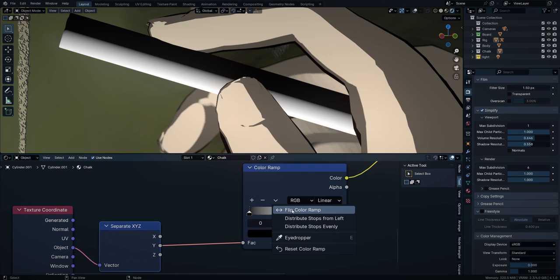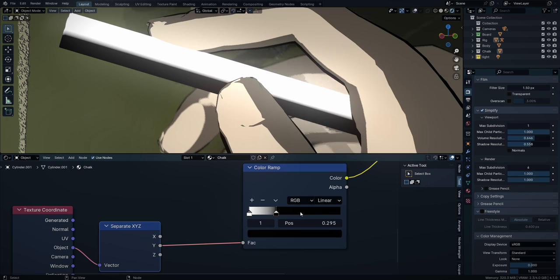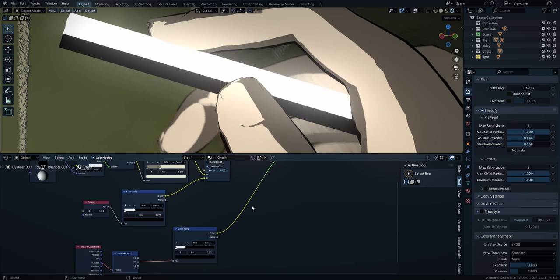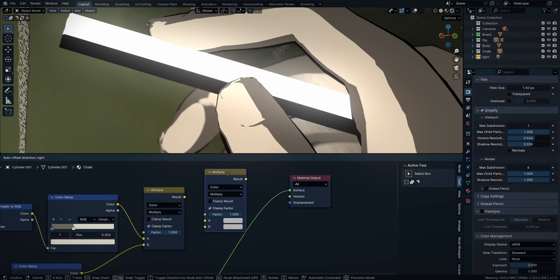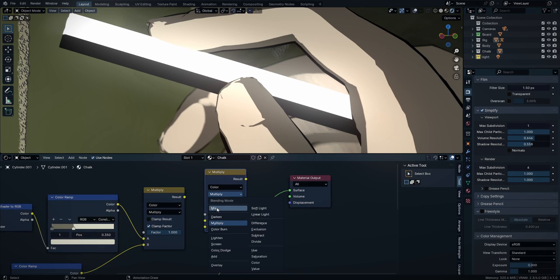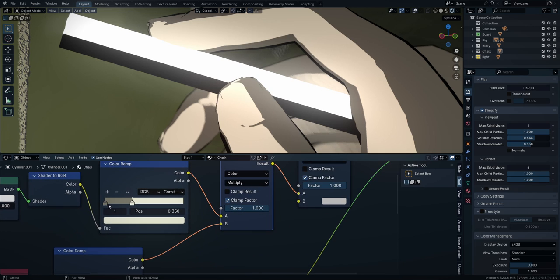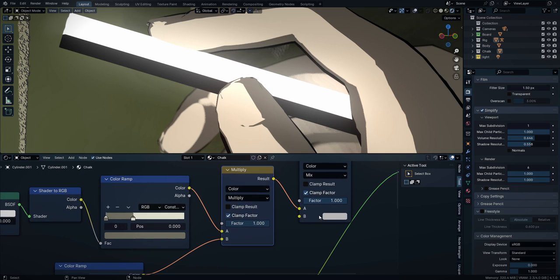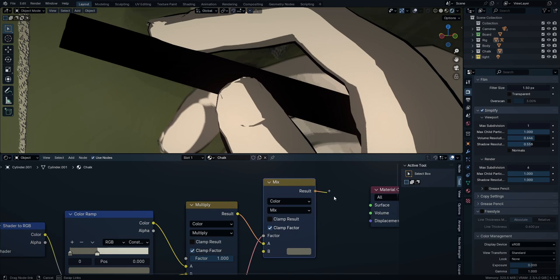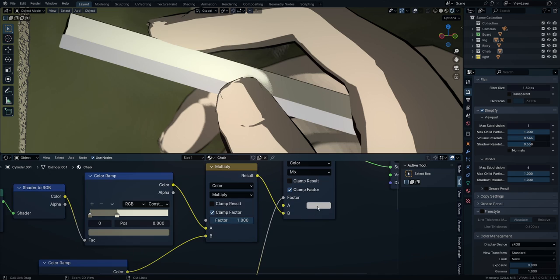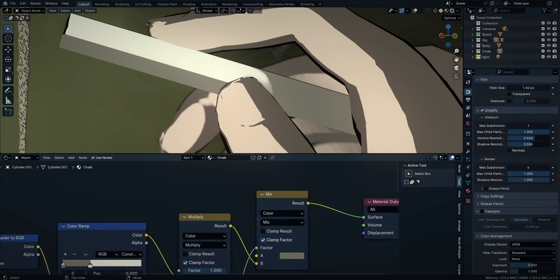Anyways, I'm going to flip the color ramp also, and let's make sure it is constant. Yep, like this. Let's use this as a mix factor for mixing this result with this color, because I want to match it. Let's see now. It's doing the inverse maybe. Control C, Control V. Yeah, it is working right now.